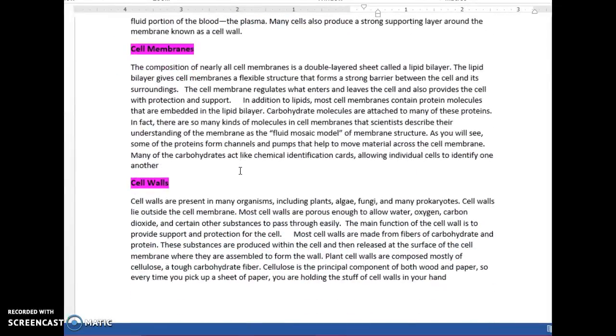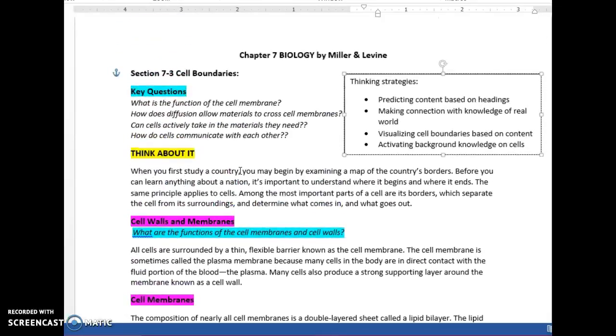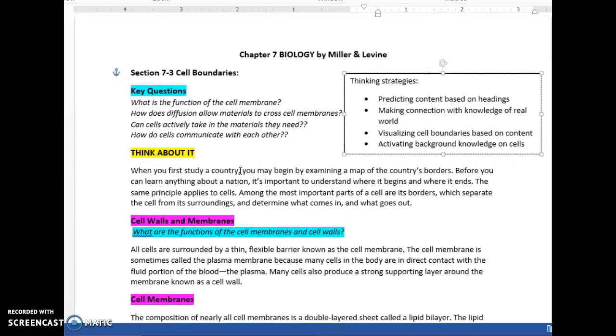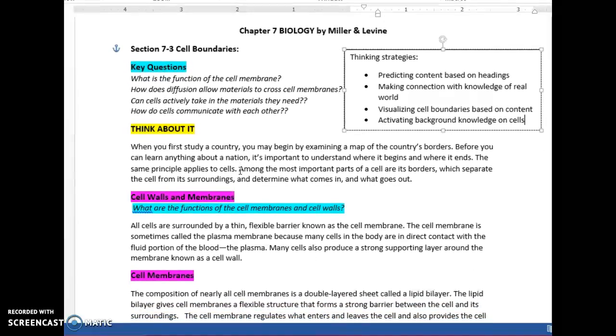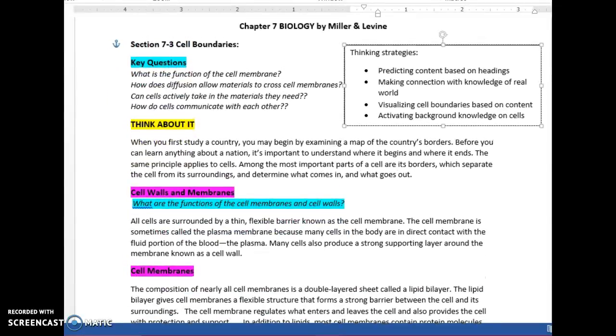So just based on previewing this page of the chapter, I've used these 4 strategies, I think, pretty well. And they've helped me a great deal in trying to understand and recall information as I move forward in the text. I think as a student, it really helps to know these things and be able to connect things with what you're reading and not just read through it just to get to the end assessment questions. Because most likely, as you're reading and making these connections, you've already been answering those assessment questions. So when you get there, it's that much easier and faster to complete.